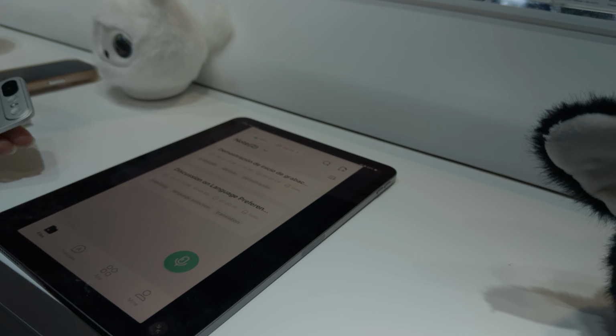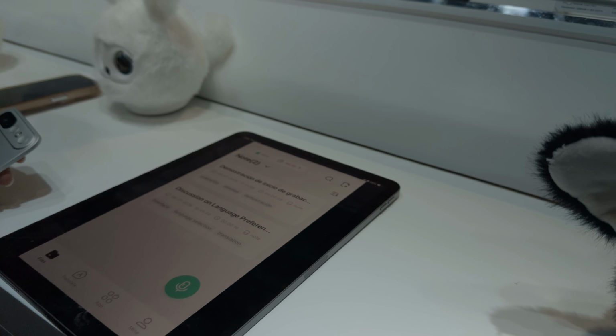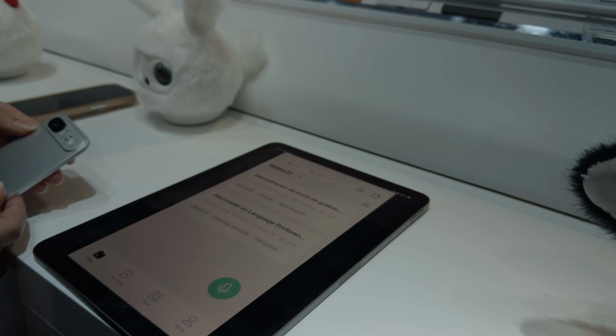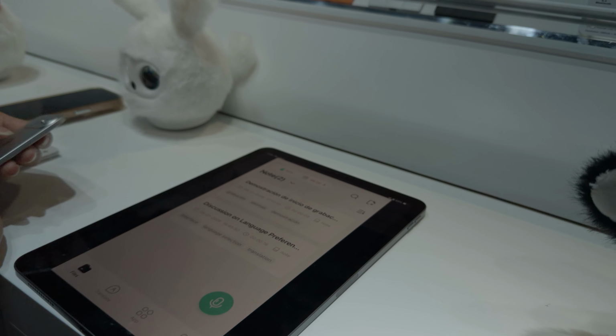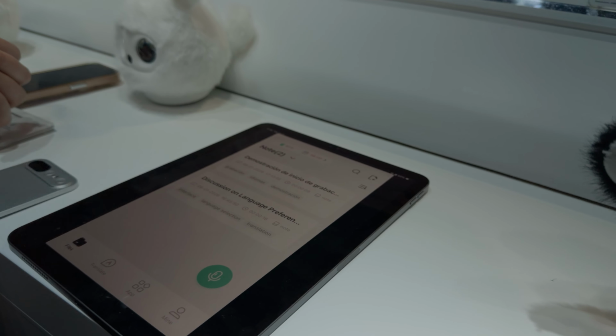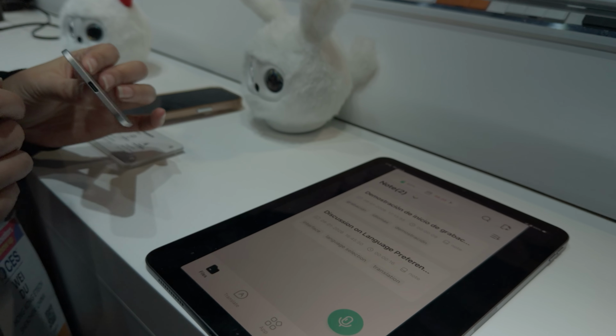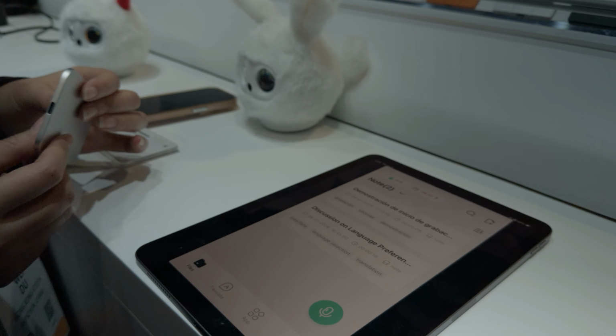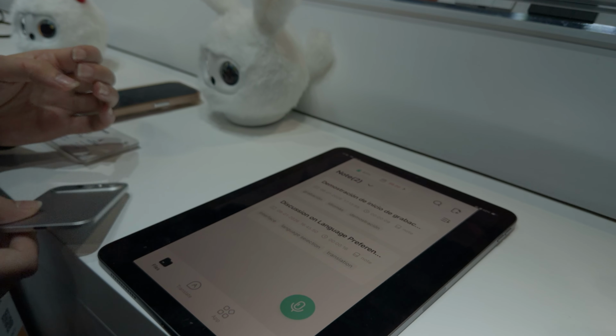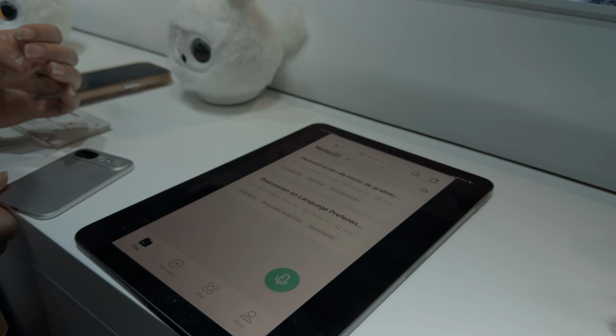How long does the battery last on this? It can record 40 hours. 40 hours simultaneously? That's a lot, in between charges. And it has a Type-C port for charging. So you can use any cable to charge it on the go. Nothing special.